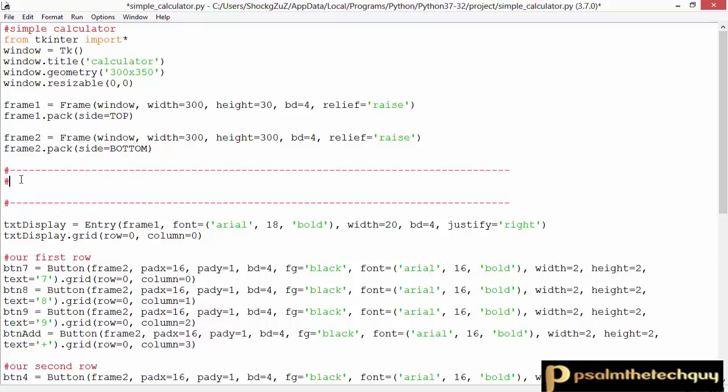So what is the first function going to do? So the first function, I'm going to call it btn underscore click. And this function will update the input field.